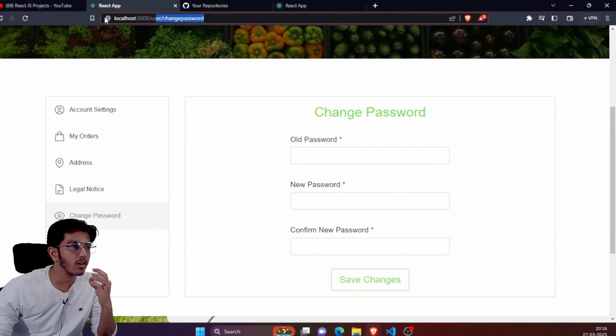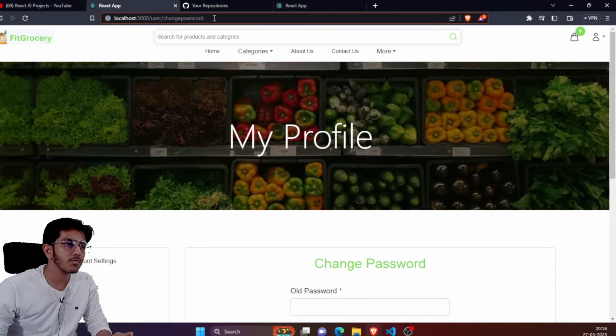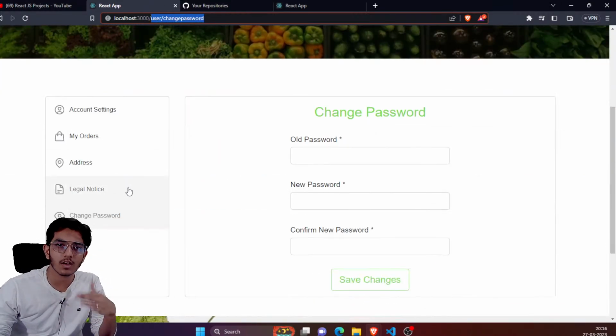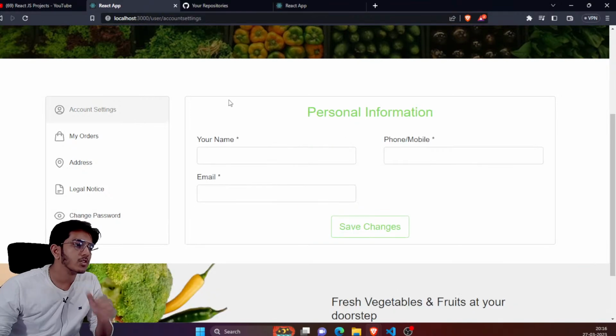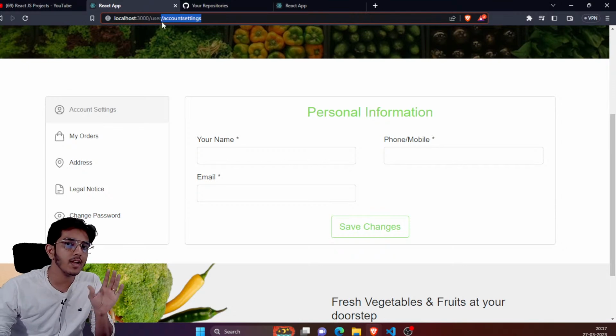On all of the above stages, you can see that everything is changing the URL. This URL is dynamic basically. So we are going to focus on that. Suppose if I send you this URL, you will be able to see the same section. That's why I made it dynamic. So first of all, we'll be considering this as a variable. The variable name will be active page.